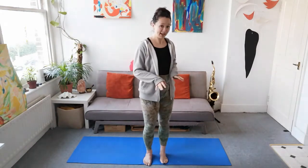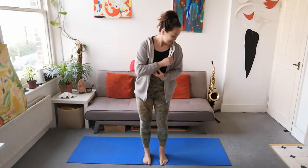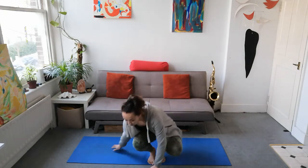So do take care of yourselves. If you're dealing with anything in the back, do just take it easy, make the movements small, or when in doubt, please do feel free to take rest. I'm going to start off on the ground. And I always find that I crave a little bit of that warmth, that core work in the winter time. So hopefully this is going to get us toasty from the start.